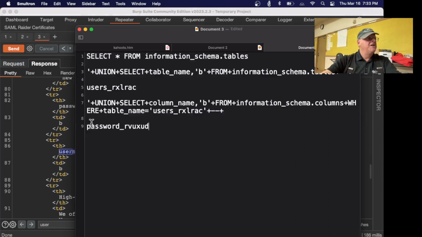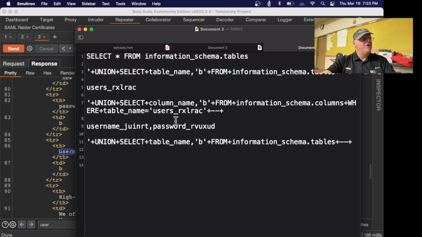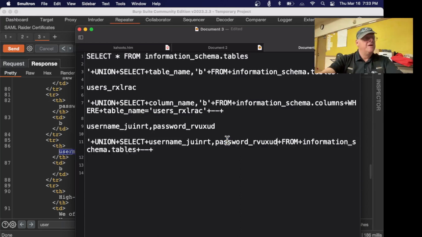I copy that. I'm going to put it here. There. So that's what I want. So now I just have to ask for what I want. I'll start from this one, because the last one is going to be very simple. All right. I want to select username. I can have two fields, so I can select username here, and password can just be the second one instead of the B. And I want to get it from this table.